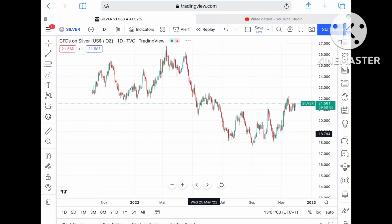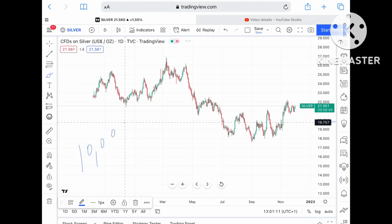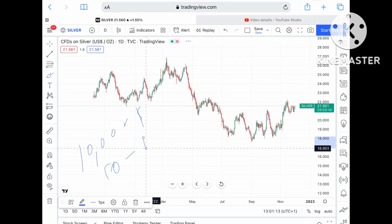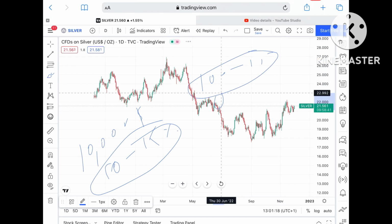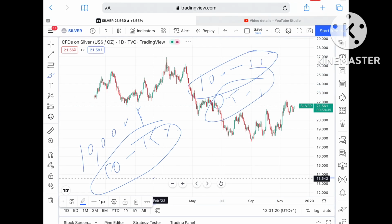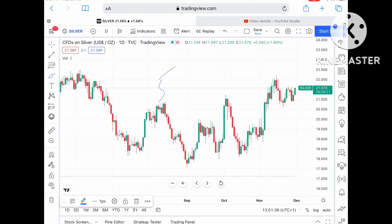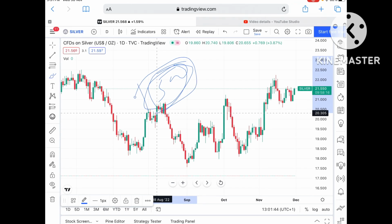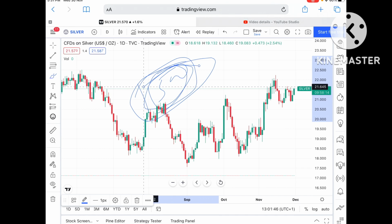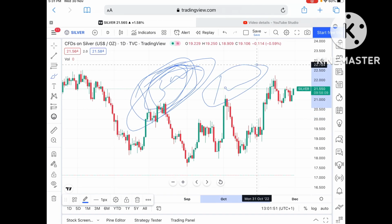Now understand something. If you're trading, you have to be careful, because most people lose money in trading. Some of the things that I teach in my workshop: suppose you're trading with $10,000, try to trade with 10 to 15% of capital per trade. That comes to $1,000 to $1,500, with a risk of 0.5 to 1% per trade, that is $50 to $100. Now suppose you took 5 trades, that's $500 max, so it will not affect your psychology for the next day, and you can trade better the next day. Otherwise, people lose so much money on the first day itself. They try to recover the money, which in turn makes them lose their full capital. This is what they do.